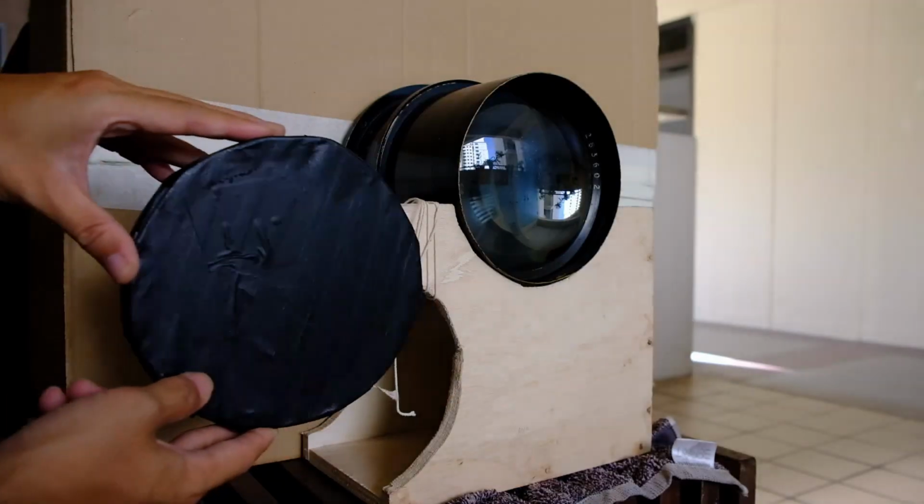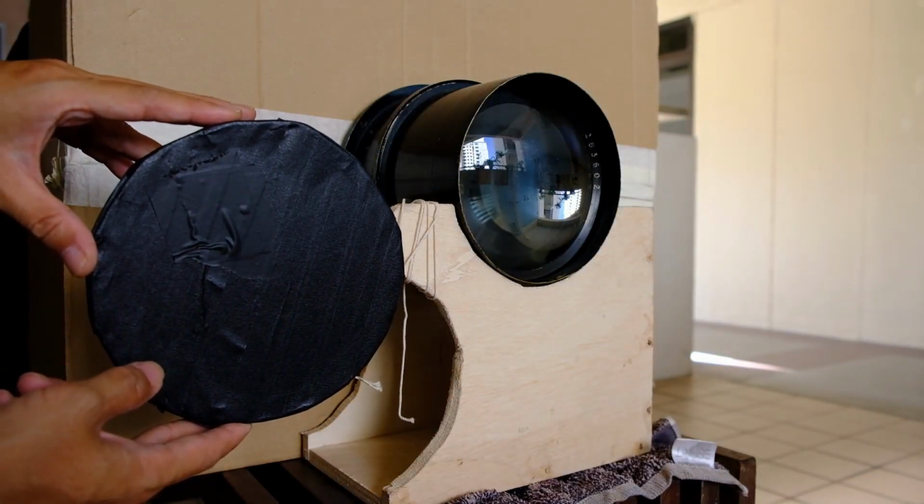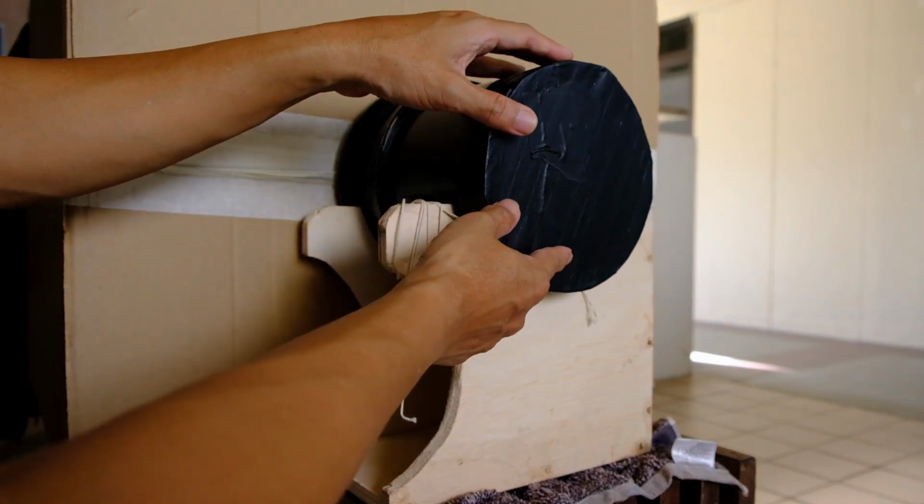In part 2 of the video, I did a test shot and I used the lens cap as a shutter control. Simply remove the lens cap when you're making the exposure and cover it back when the timing is reached. I think that works well most of the time. But the main reason I built this shutter is because I want to take my self-portrait. In the event that I have no assistant or no one around to help me remove the lens cap and put it back, I have to make use of the shutter. So come along with me to see how I build this shutter.